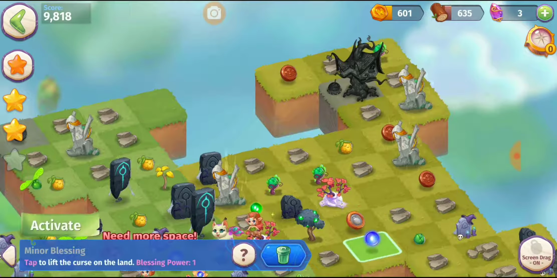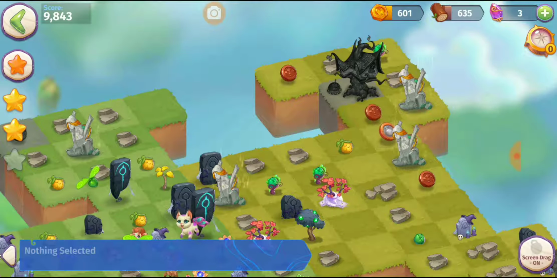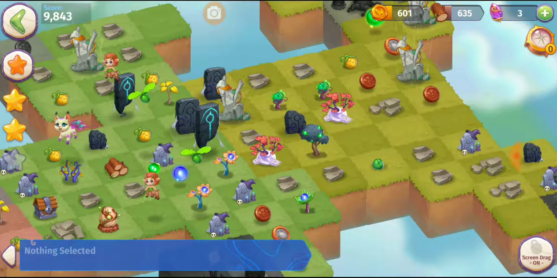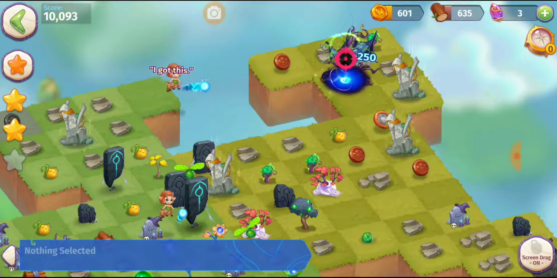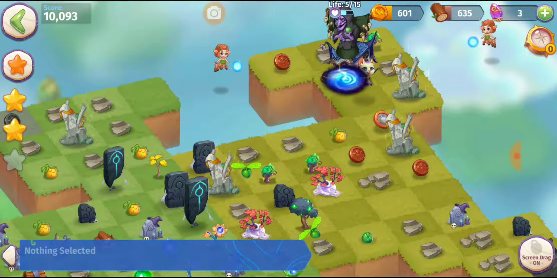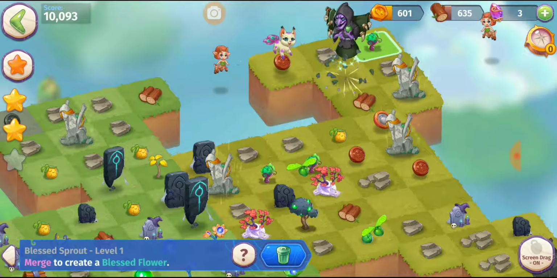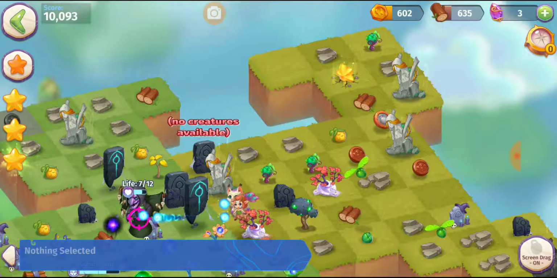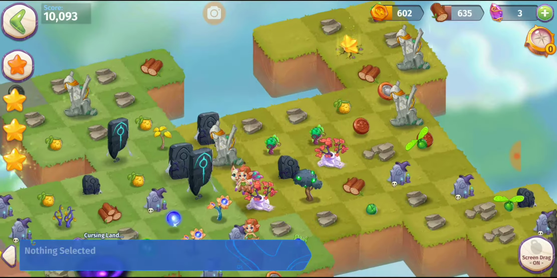Oh, only 47. Okay, one more time. Okay, I need a green. Give me a green, y'all. Okay, green. Here we go. This should do it. Oops. Not the coins. Here we go. There we go. Come shoot the house, you guys. Give me the house. Now get the witch. All right, way to go, guys. 3 stars. First win. That's what's up.